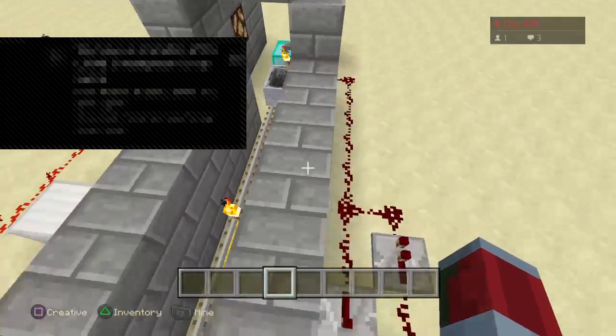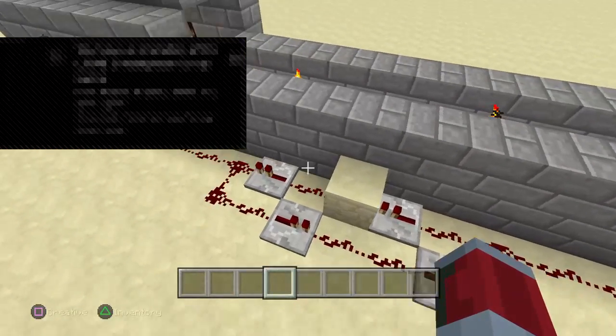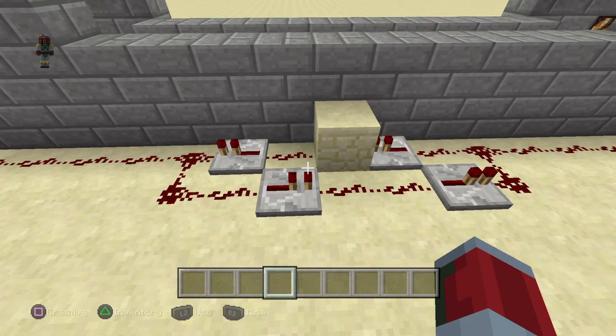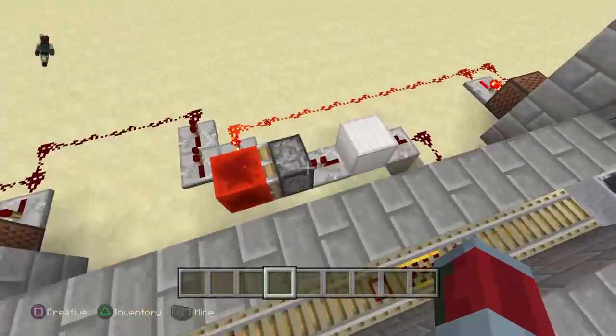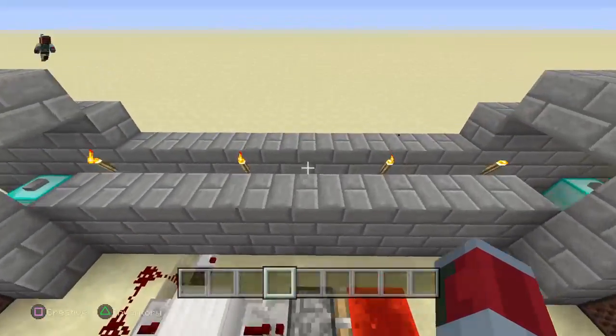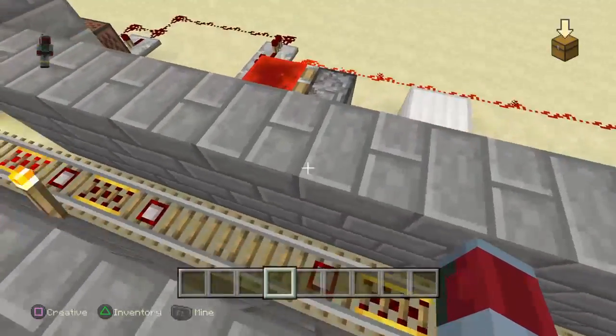Depending on how long your system is, it depends on the redstone. What you want to do is make sure this side is about middle, and the same goes for this little T flip-flop here. Both should be about in the middle of your actual minecart setup.